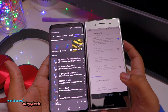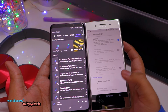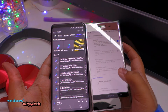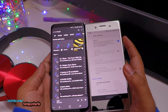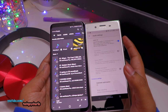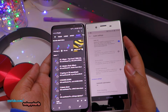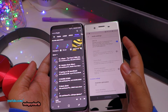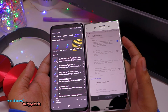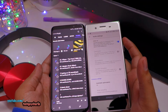And you guys already know I am a Sony fan, and that kind of disappoints me because this phone didn't get the votes. So I don't know how to put this, but with the Dolby Atmos feature turned on, the Samsung phone has more depth and more richer sound than the XZ Premium. And XZ Premium has a more flat sound, but the XZ Premium gives more bass and more punchy sound compared to the Samsung. But yeah, it's more of a personal choice.